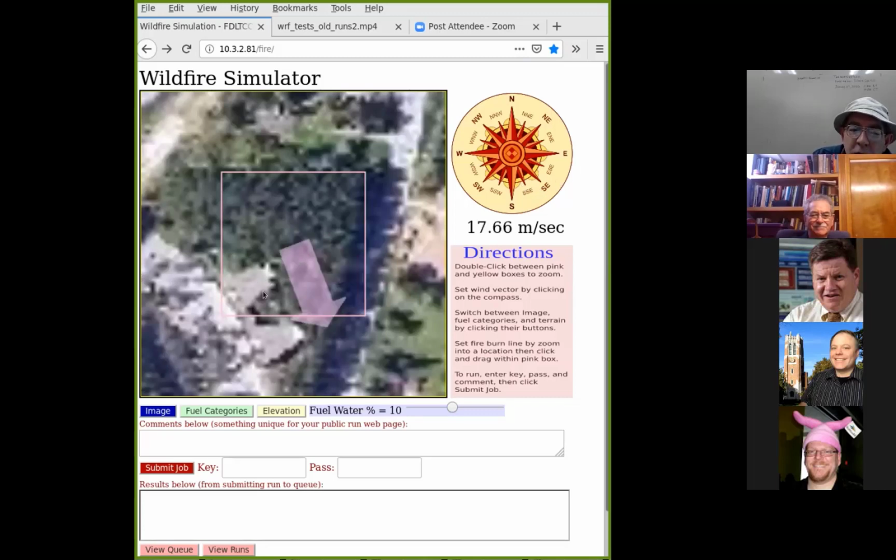Coarse images, yeah, finer images are available, but I was desperate for an image matched up to the terrain. That was a little harder to get. Okay, I'm going to set a fire line here, and inspired by WRF Fire, you can set fires at spots or lines, which is very traditional.